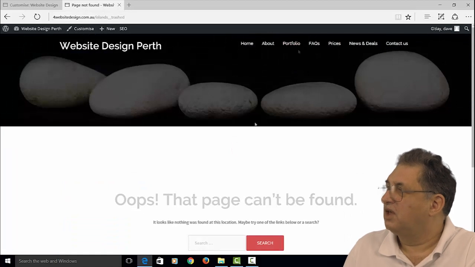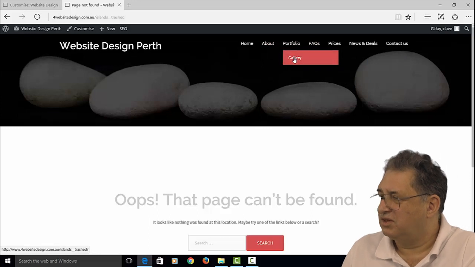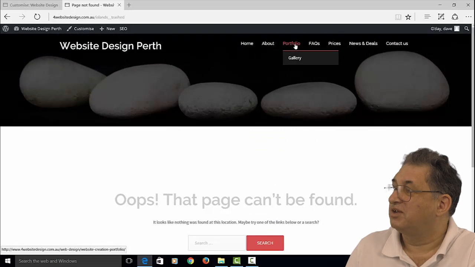Also, whoops, look, for some reason the gallery isn't working. So I need to go in and fix that. So do you remember I was saying about broken links? You always have to check for them. So for some reason this gallery isn't working. I didn't mean to do that. I've just noticed that, so I'll go and fix that in a minute.